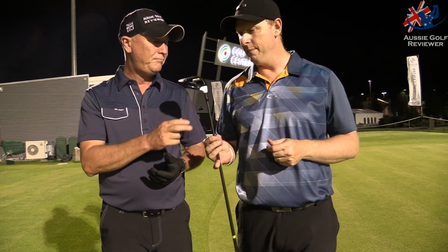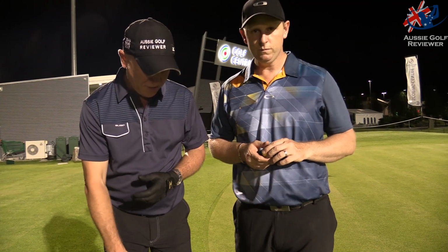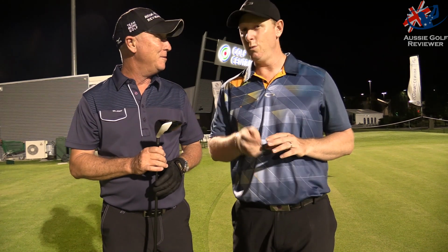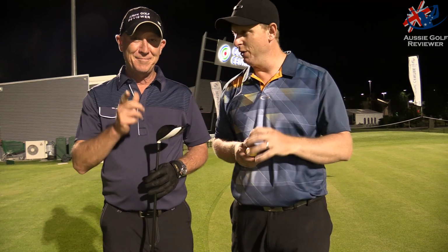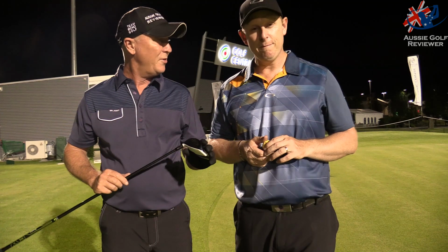So thoughts, Richo, just to look at? Pretty good. I like the look of it. It sits down nice. I liked this actually better than the M1 fairway wood. We'll hit some balls and start talking about that. But the look of it's good, it sits on the ground really nice.